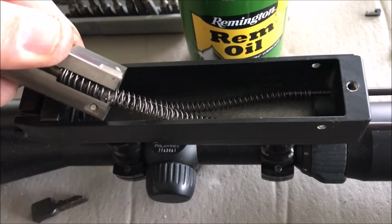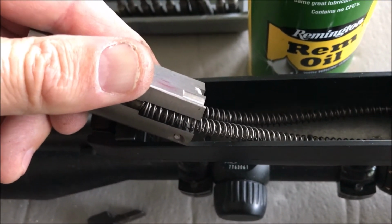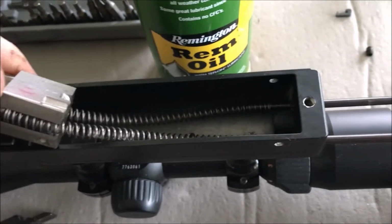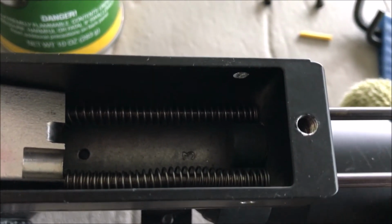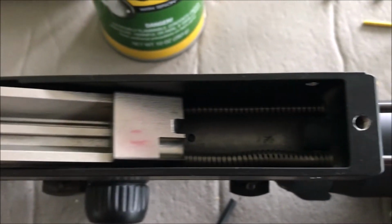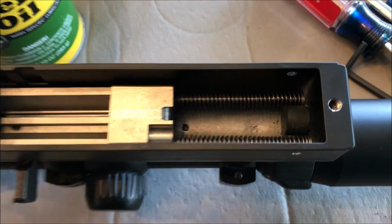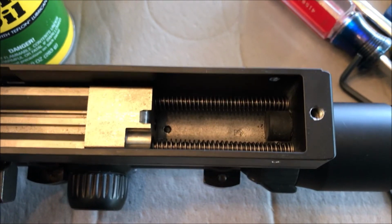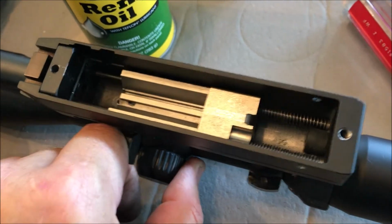After 3 tries, the technique I found that seems to work is to start the rods so the springs are on the rods, and then on the front end, insert the springs into the retaining area in the block, and then carefully tuck the block into the receiver, and it all pulls together. Now I have the springs onto the guide rods and the block is almost in, so I'll work the block back a little bit and then see if I can take the guide rods home. Dexterity is not a strong suit of mine, so this was frustrating. It took about 15 minutes, but I have the springs back in and functions as it should.